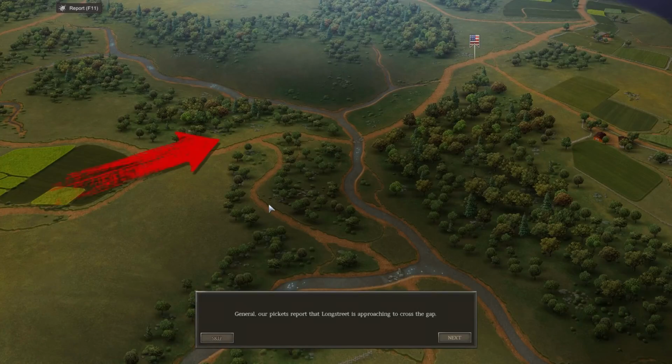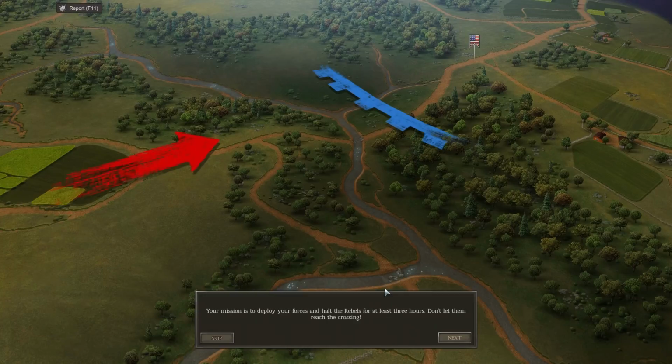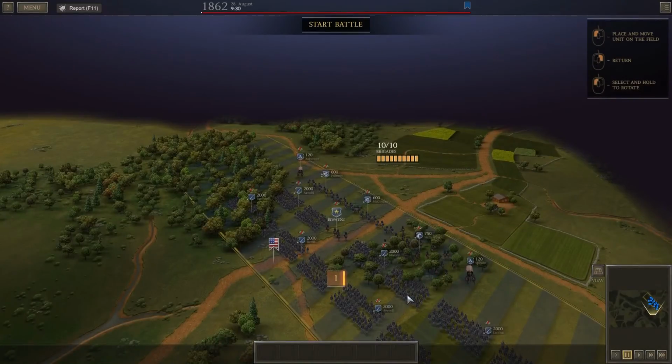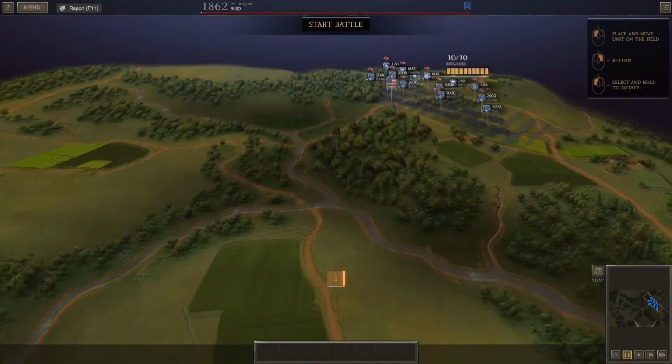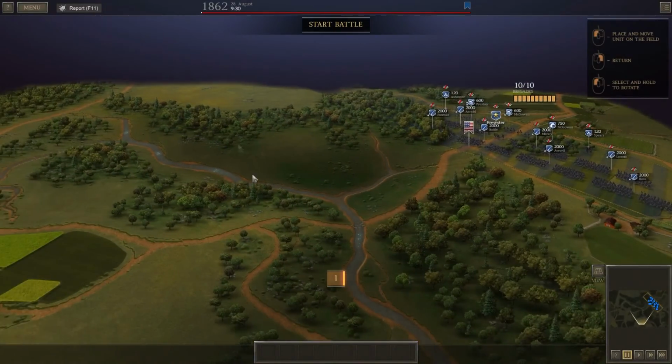So General, our pickets report that Longstreet is approaching across the gap. Your mission is to deploy your forces and halt the rebels for at least 3 hours. Don't let them reach the crossing. Okay, so we've got to delay them. Guess they'll be coming across this river, so we're going to be doing battle.